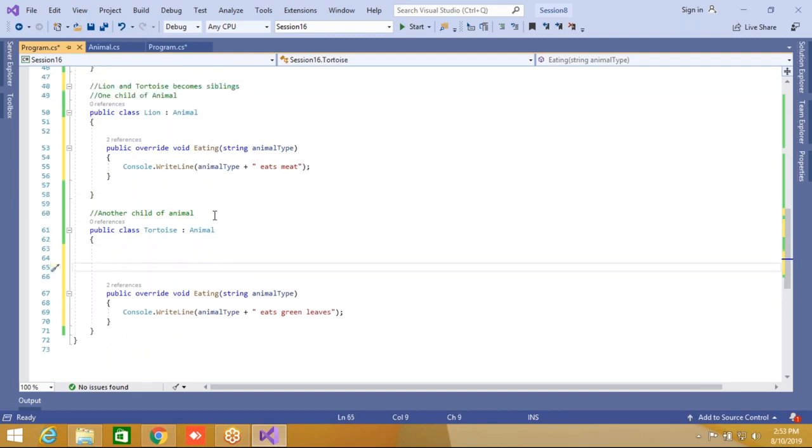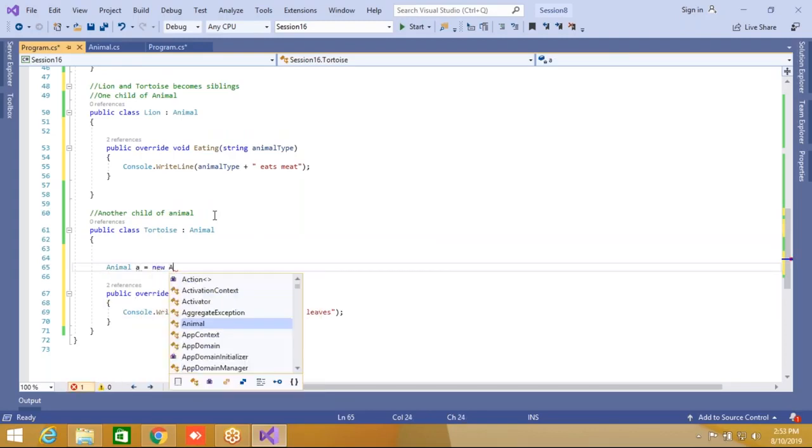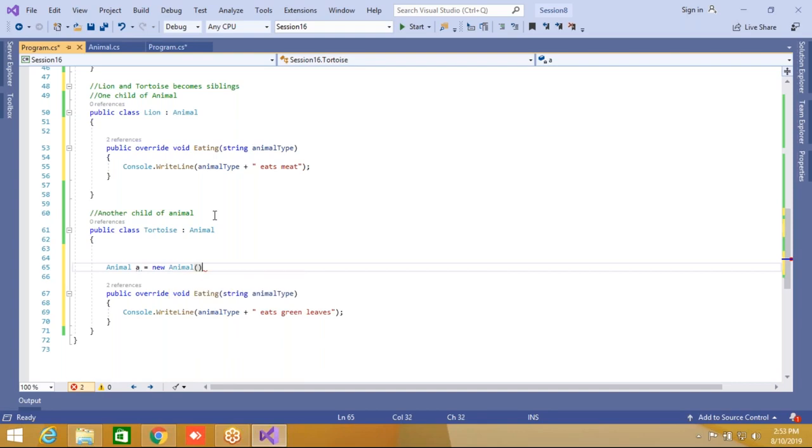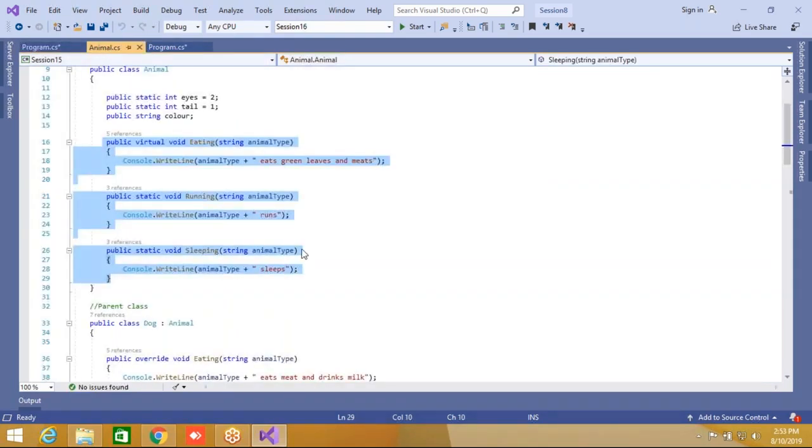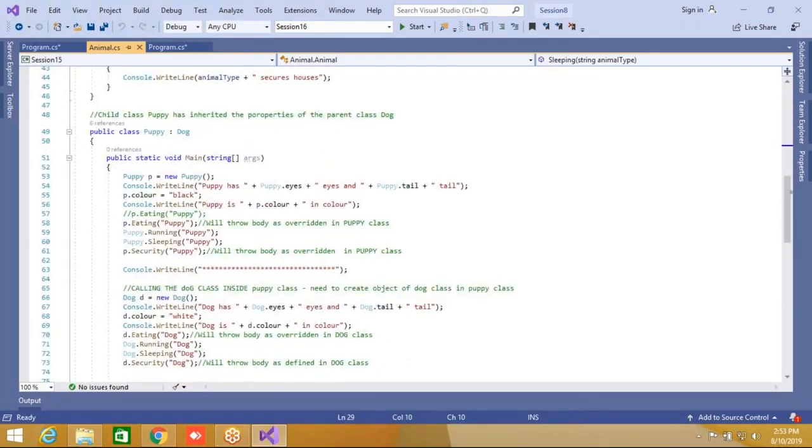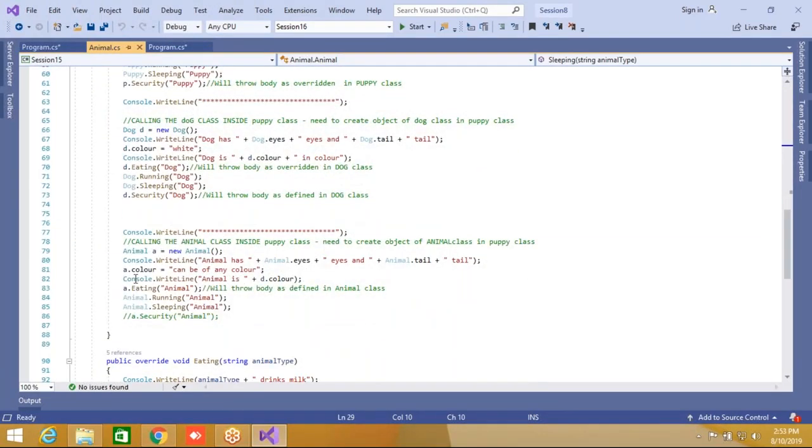here I can create an object of the animal class. I'll initialize the object as I've done here so that we can save some time.